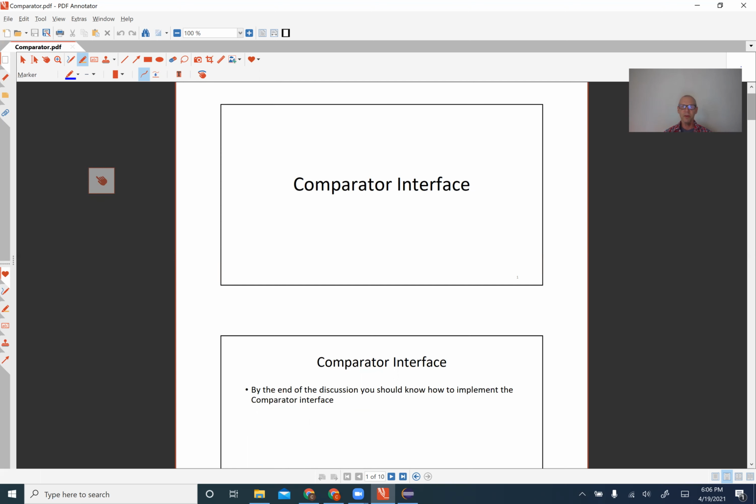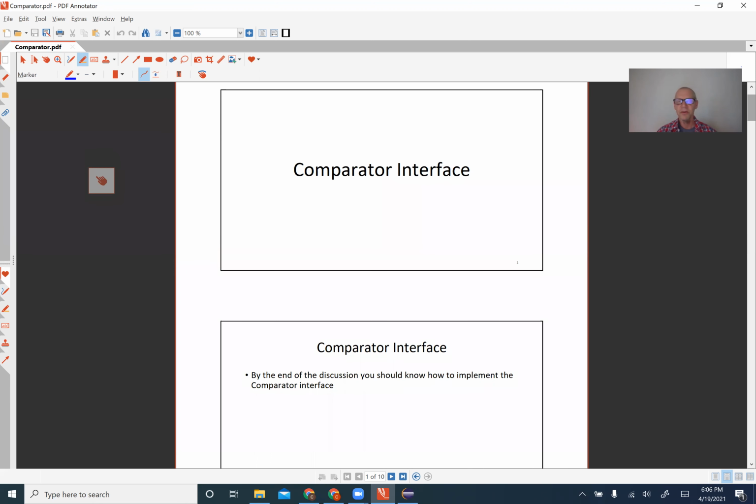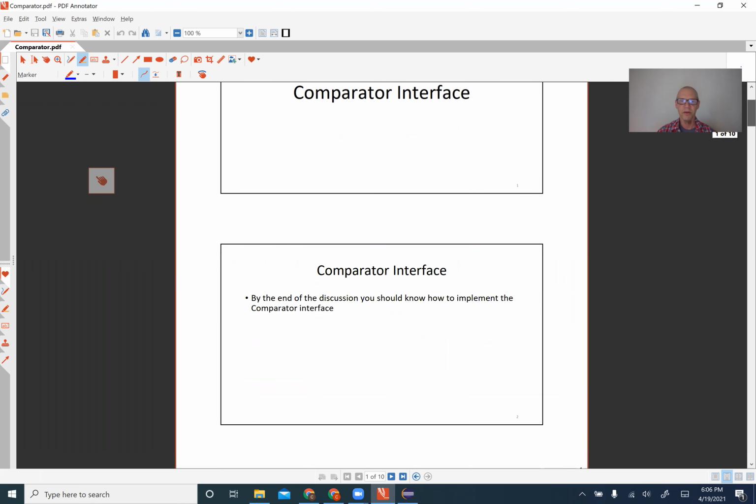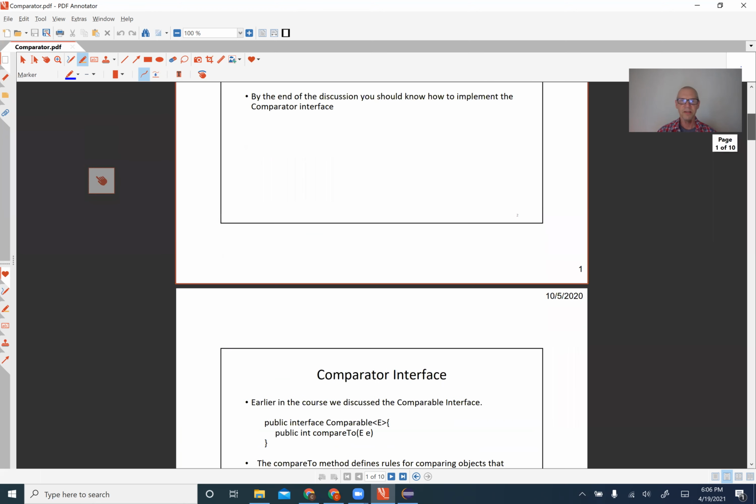If we're listing from smallest to largest, we want the string at the end of the dictionary to come first, like the Z. We want the words that start with Z to be considered less than the words that start with A. So we want the strings to appear in descending order, and that's not unusual. If you go to an e-commerce website, you can sort from lowest cost to highest cost, or highest cost to lowest cost. Having different sorting options is really pretty common.